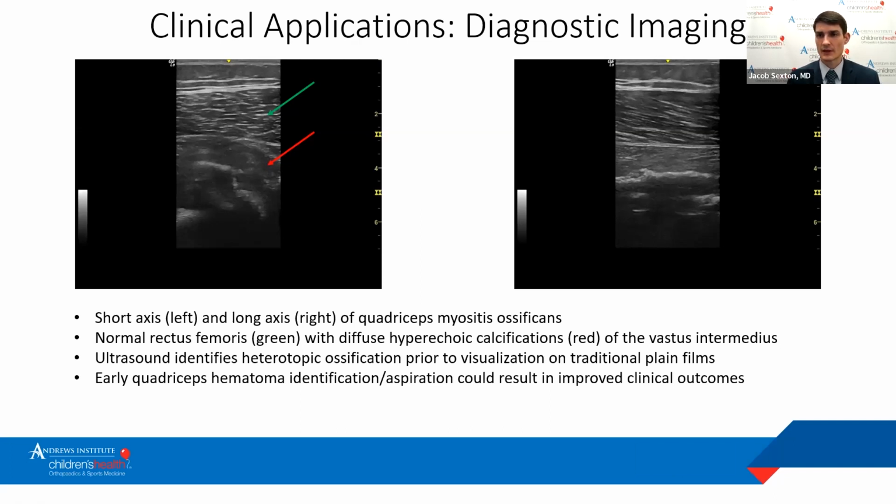This is a kid that wanted to play college, a junior coming up to his senior year. Got an x-ray, which did show some calcium deposition, but very minimal. So then I decided to pull out the ultrasound and take a look at it. And what I want you to see is the difference between the two. So I have a short axis image here, okay?